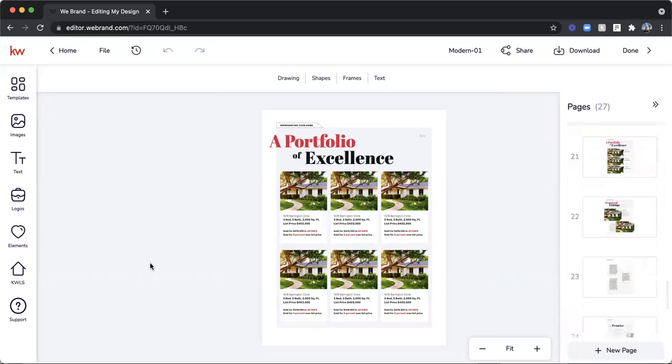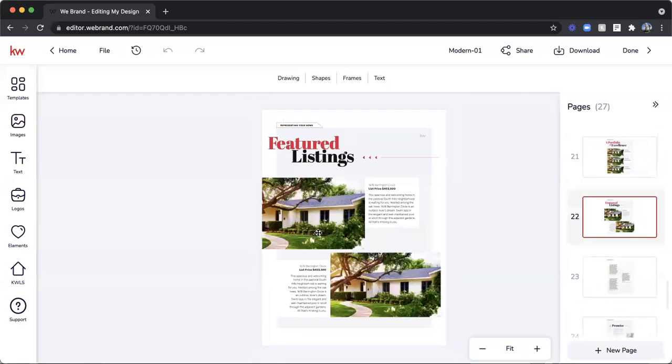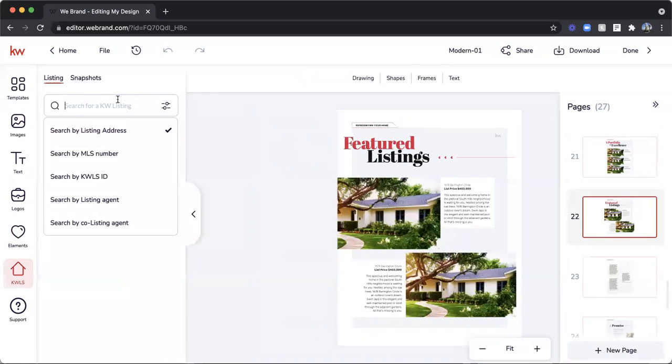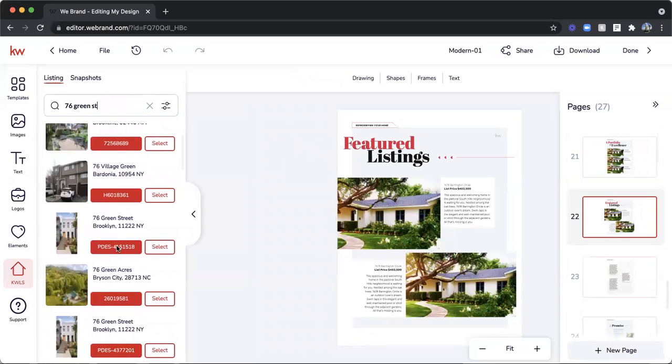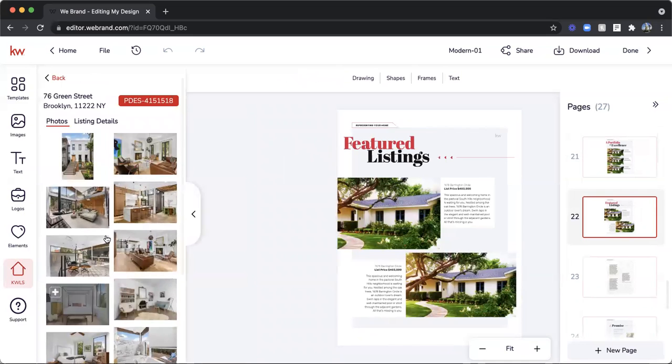And now if you had properties, let's go just to the featured listing section for a second. So a really nice thing about this, let's say I need to pull in data for a specific listing. Well, I could just go into where it says KWLS here, and we could look up listing data. And we'll just use that one as an example. Let's just go ahead and hit select. So listing data here, I have all the images.